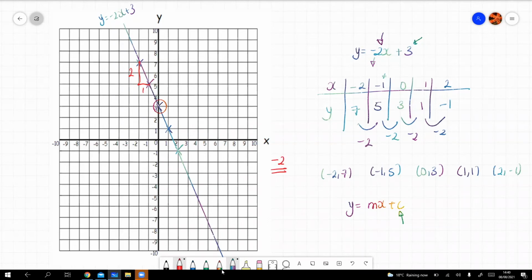Okay. And that was your lesson on straight line graphs. We've looked at drawing straight line graphs when given your equations to draw. We've looked at what y equals mx+c means. That's what the format of a straight line graph is. We've looked at substituting into a table to work out the coordinates. We've plotted the coordinates and then drawn our straight line. And then we've also checked with y equals mx+c that our graph is correct.